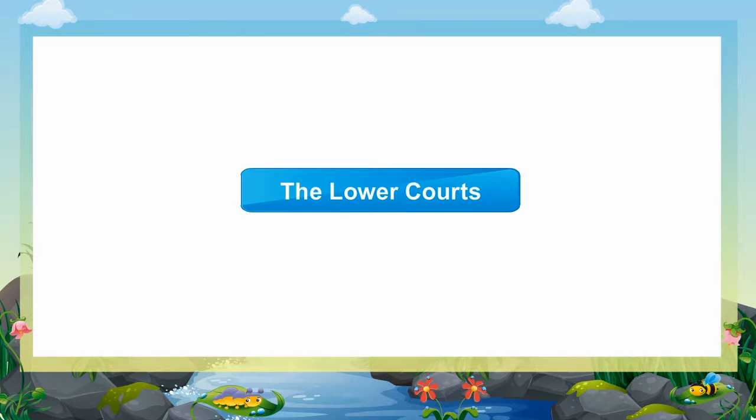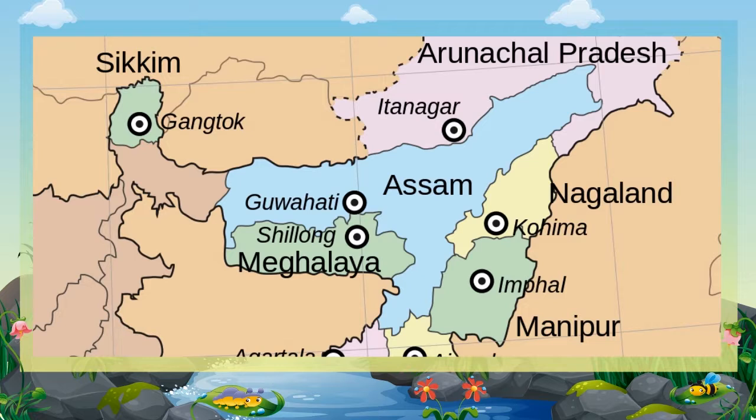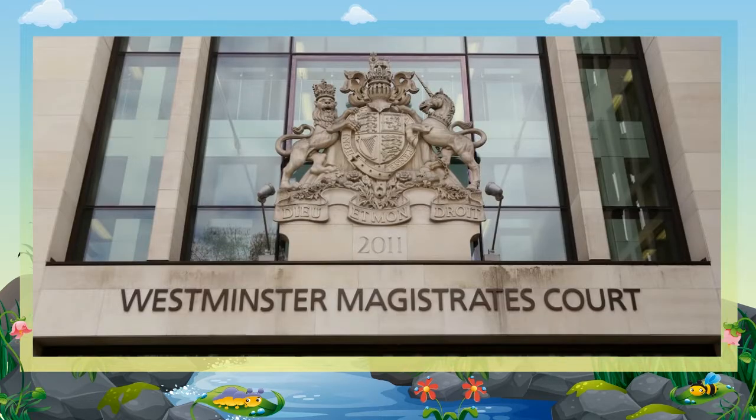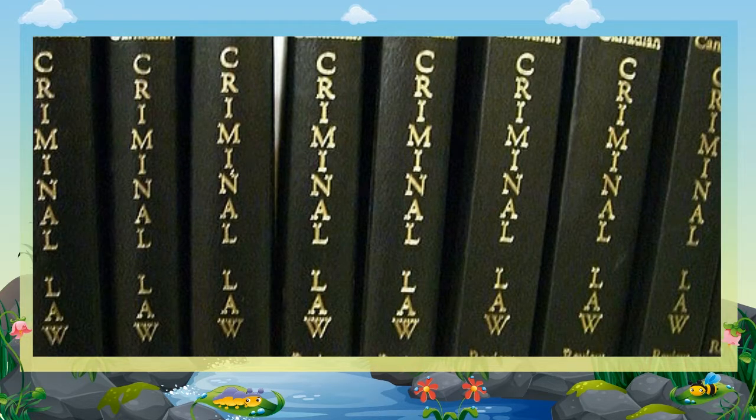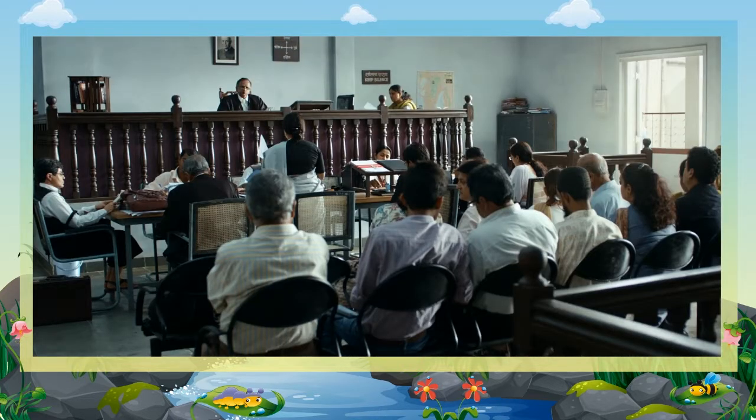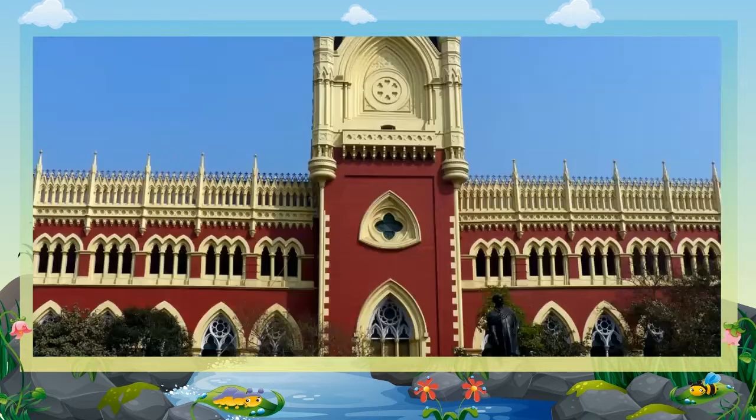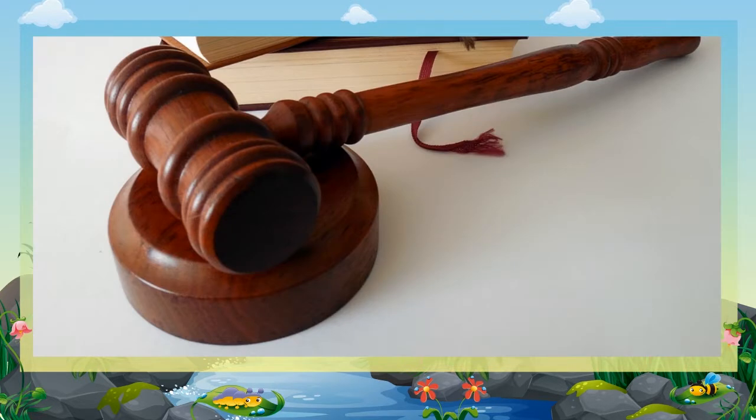The lower courts. Every state in India is divided into districts and tehsils. Every district has a district judge. It is the highest court of the district. Under the district court, there are magistrates. There are magistrates of first, second and third class. The sessions judge hear the criminal cases. Besides, there are sub-judges. The revenue court hears the revenue cases. All the courts are under the High Court. The court punishes the lawbreakers.